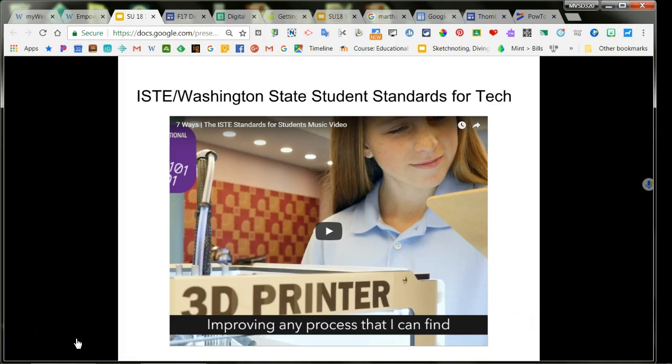So that's kind of how the class is organized. There are also ISTE standards for educators, and we'll be looking at those along the way as well. But this is the student standards, and that is how the class is organized because it just fits into nice little chunks. So you'll see that. So we're going to watch this quick little video, and then we're going to look at the first standard.